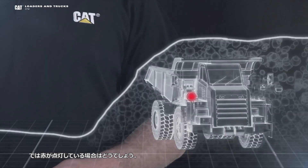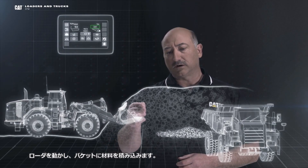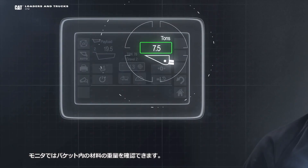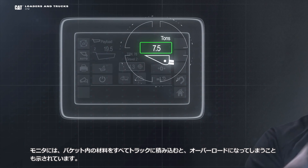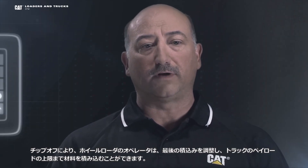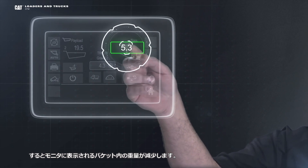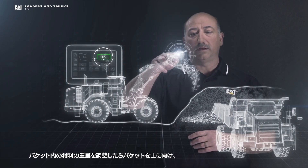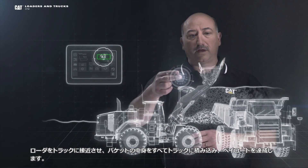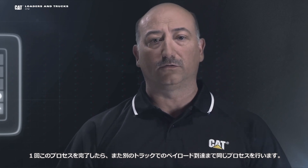Let's go ahead and hit reset here, but you'll notice over on my truck the red light's flashing, indicating that I have one more pass to put on that truck to get it to its target payload. So let's go ahead and put that pass on. We'll make our dig, fill in our bucket, and you can see up here on the monitor it's telling me how much weight I have in that bucket. It's also telling me if I put that entire bucket in that truck, I will be overloading it. That's where tip-off becomes important. The tip-off feature allows the wheel loader operator to adjust his final bucket payload to exactly match the target payload of that truck. He slowly tips the bucket off into the stockpile, and you'll see on the monitor the weight of that bucket is actually decreasing as I turn that bucket. Once I get to the target payload, I rack the bucket back and deliver that payload to my truck, dumping the entire bucket in, ensuring that it hits its target payload. Once that process is done, the whole process starts over with loading a new truck.